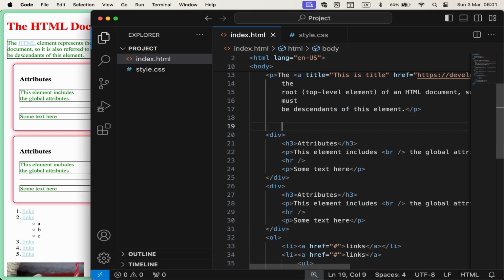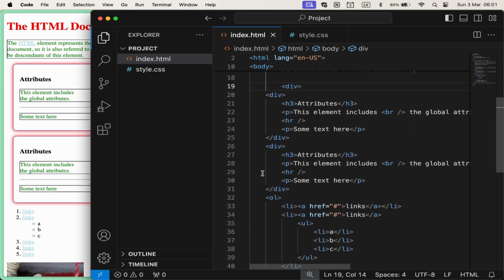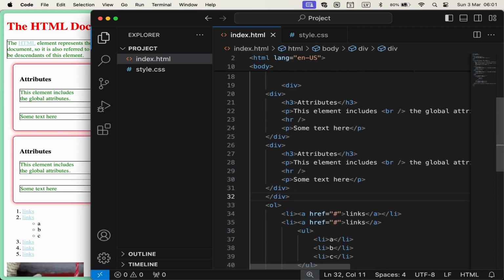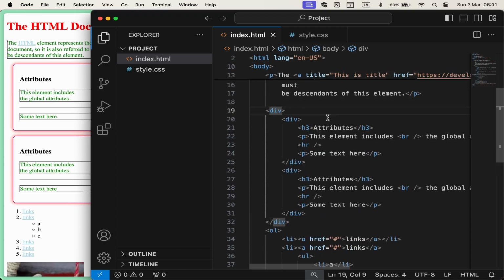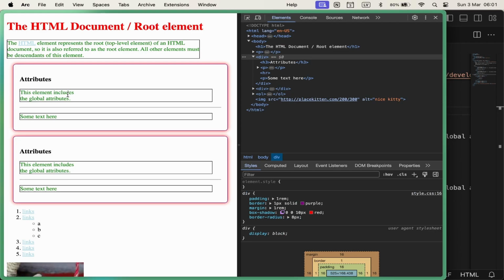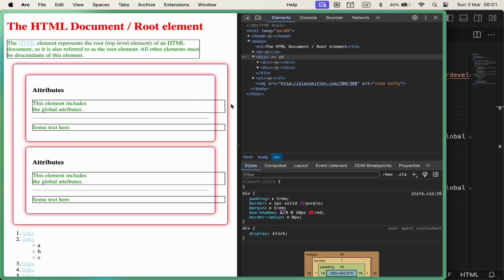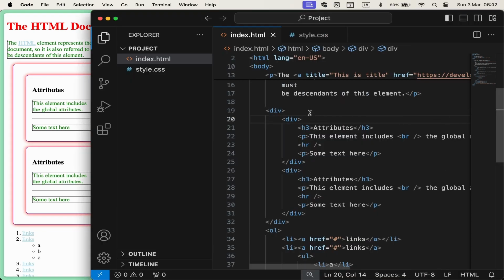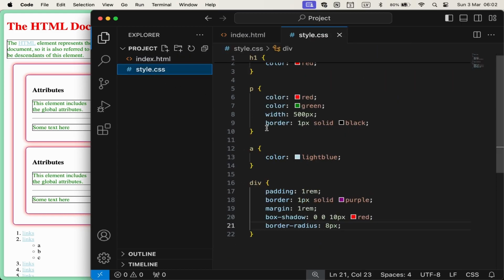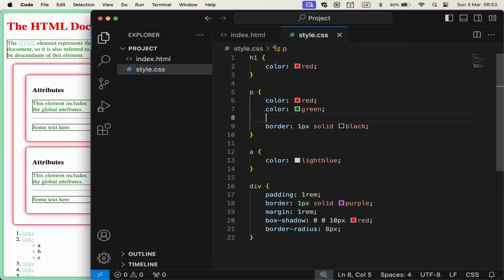I would wrap another div around them, like so. I would add a class name because, first of all, we broke something here. Let's refresh the document. We have some kind of width for this p tag, and we have to remove that one, I think. Otherwise it will break. So let's go to styles and remove this width.